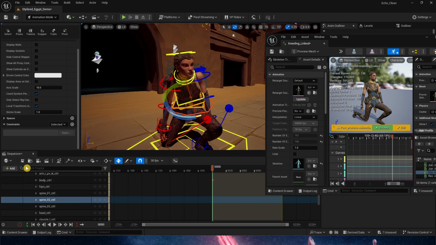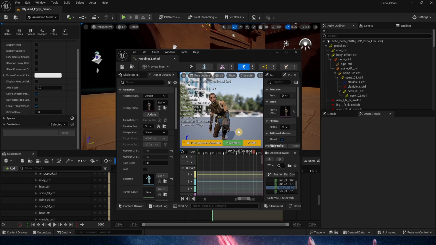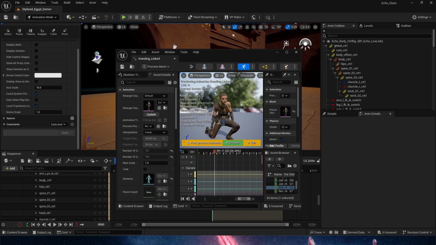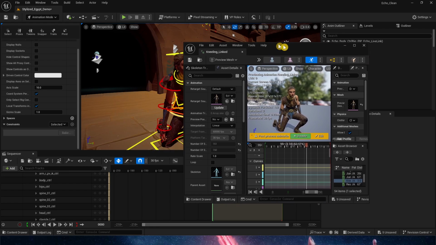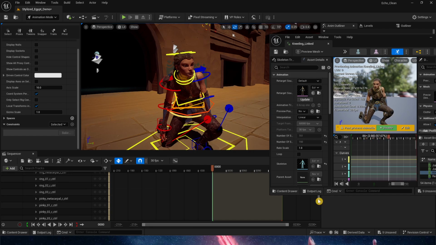Now, the minute I hit save, look at what happened to our linked animation right here on the right-hand side. It actually got updated. Linked animations are actually live, and they are linked, as the word says, to their sequencer, to whatever we're doing with that animation in our sequence before we baked it out.